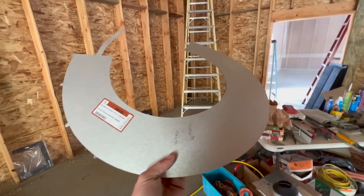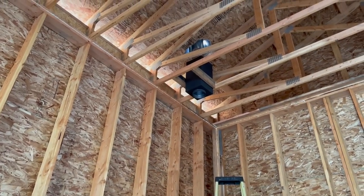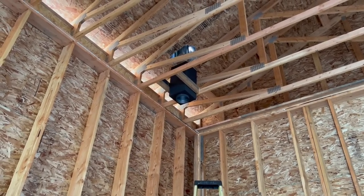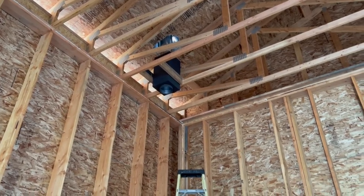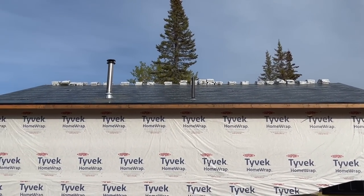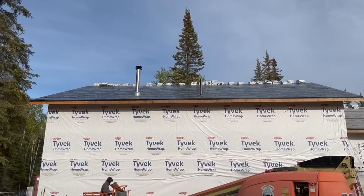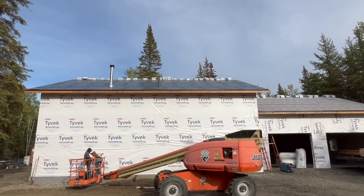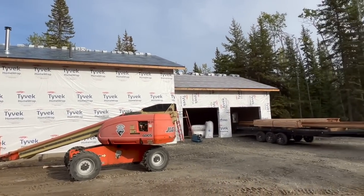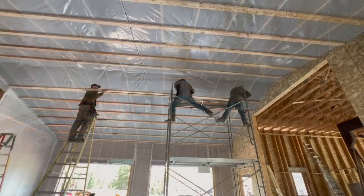And the last thing that we've got to do is put this collar up there around the pipe so that when we blow our insulation in, it does not get in that box. It stays off the insulated pipe. So we got the 4-inch ABS vent through the roof. We also got the stove pipe for the boiler on this side done. We got the 8-inch stove pipe on the back side for the wood boiler done. Now we're going to go in and start stripping the garage.